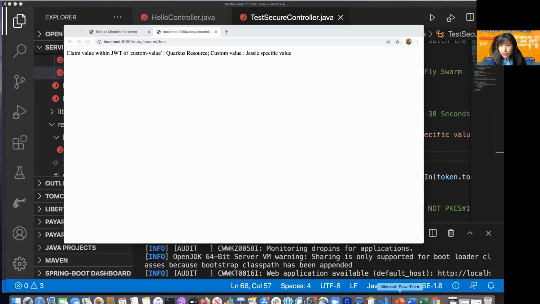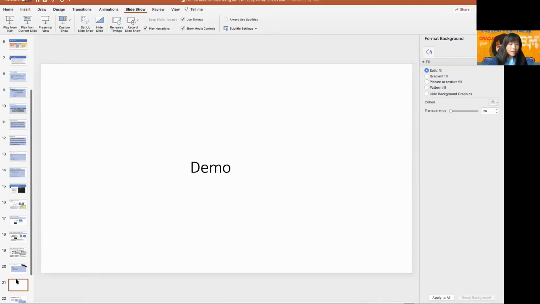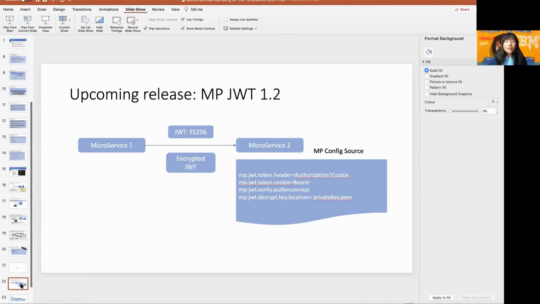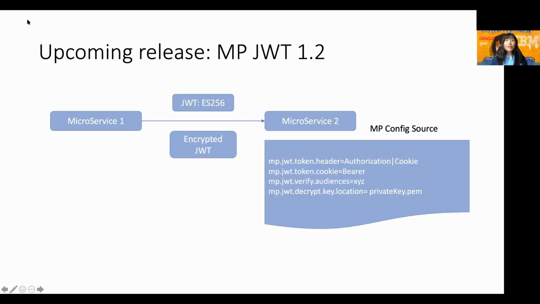Oh no, let me quickly spend one more minute. This is the upcoming release, MicroProfile JWT 1.2. In addition to RS256, it also adds ES256 as a supported algorithm. Previously it only supported JWS, now it supports JWE as well.